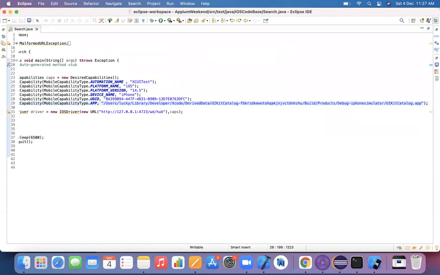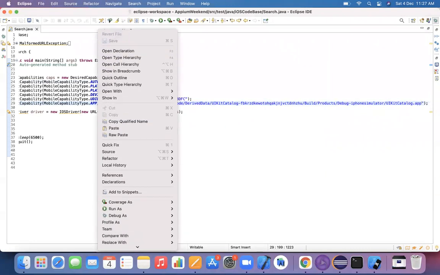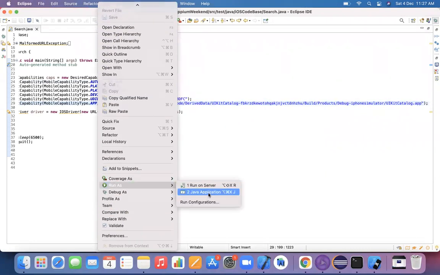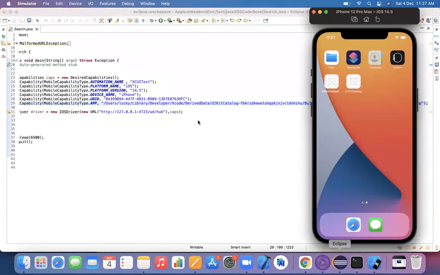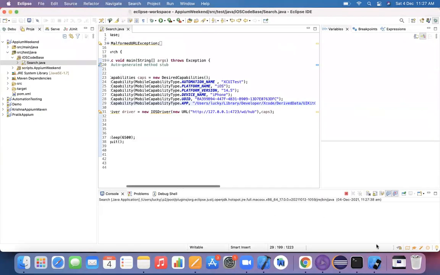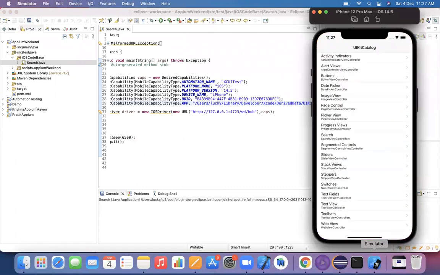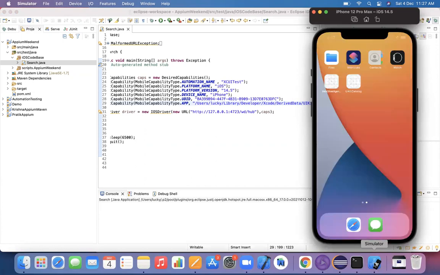I corrected the capabilities and I'm trying to run my script one more time. I had some space in front; I deleted that particular space and I'm trying to run my program again. This time I didn't get any errors. The app got installed, the app got launched, and it terminated that particular app too. That's it. So this is the way we can perform these operations, and this is the way we can create an instance. Okay, that's fine. I'm good.